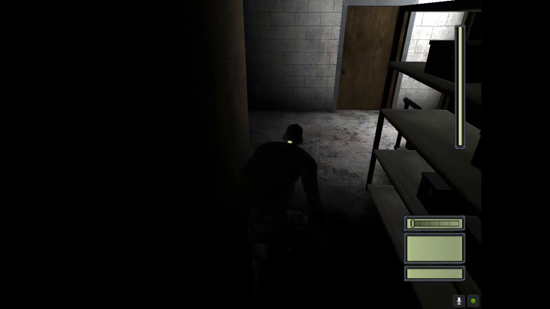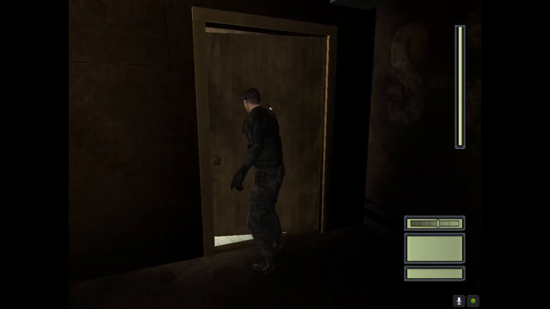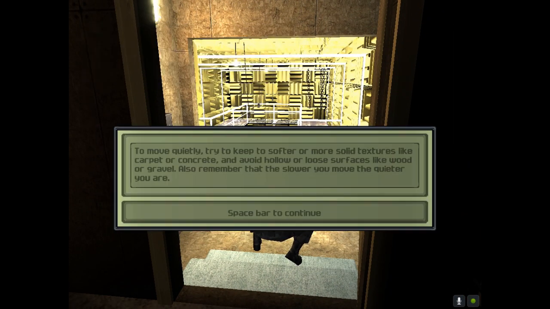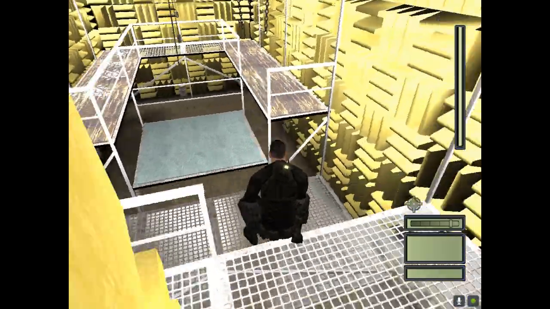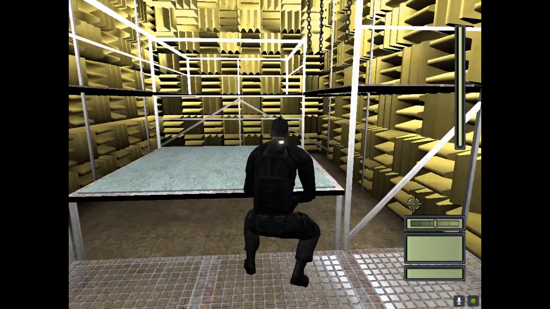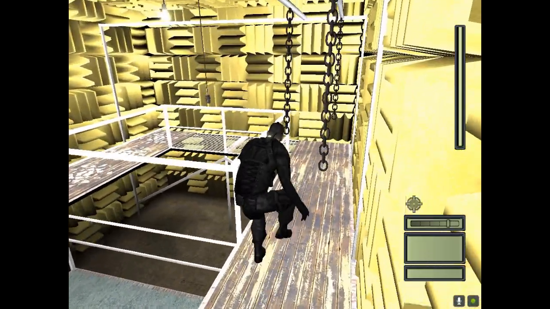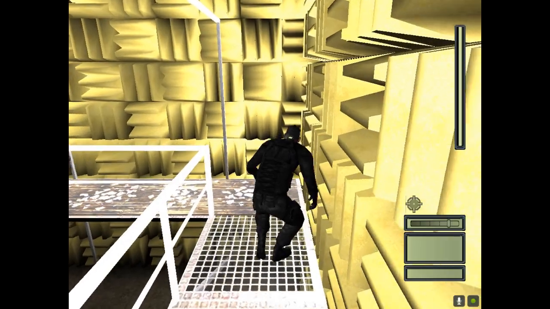Okay. The next hallway is the same idea, but for sound. Monitoring a few hidden mics. Okay, crouch and move. Slow as possible. Slow and steady.